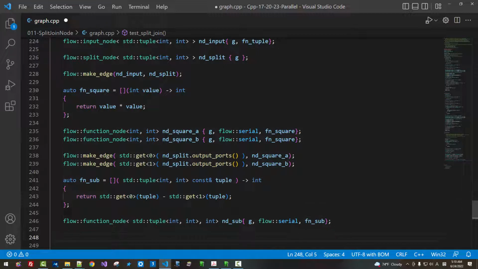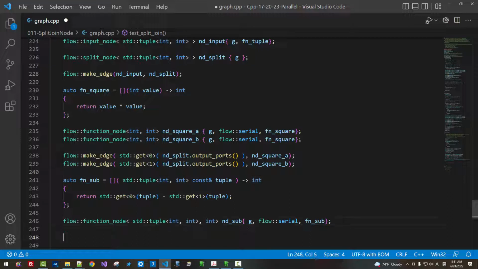Please understand that fn sub takes a tuple as argument. This tuple can take two elements, so this is the input value type of this fn sub. This fn sub returns int, so this is the return value type.